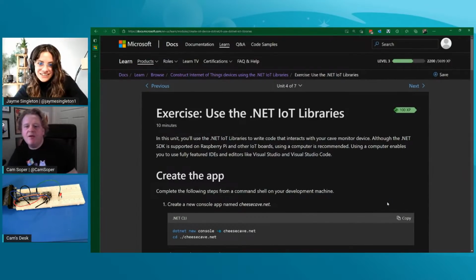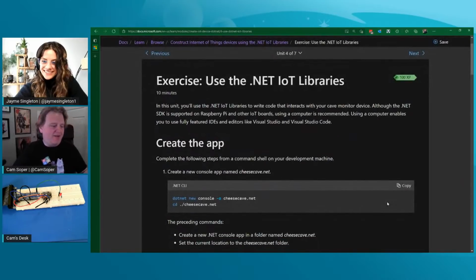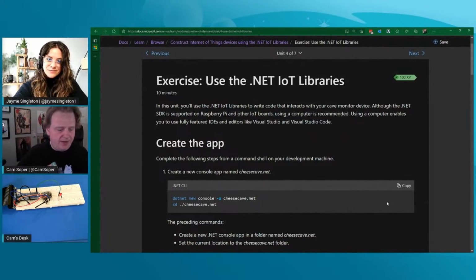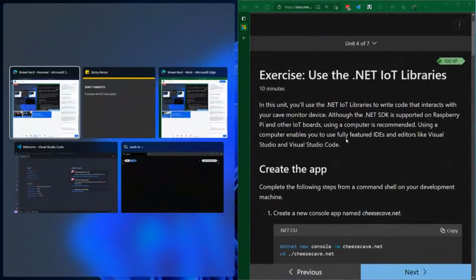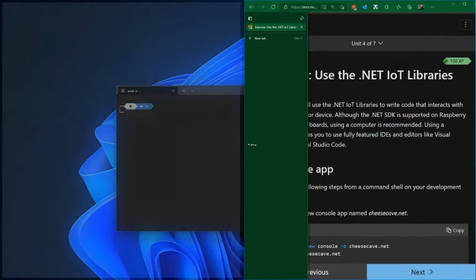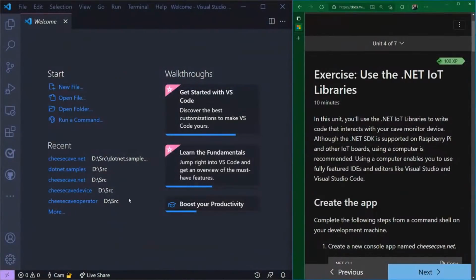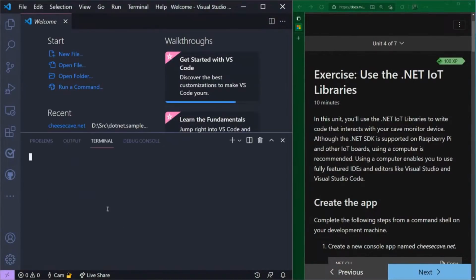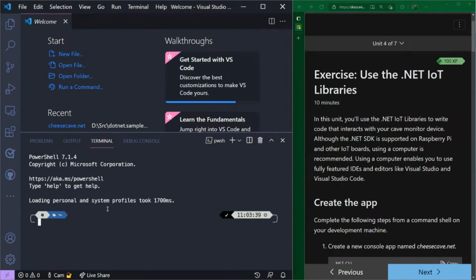All right. Excellent. So finally, we get to the code. I'm gonna pop my little Learn module over to one side. I'm gonna open Visual Studio Code on the other. I'm gonna open up a little terminal here. Everybody has, in Visual Studio Code, their favorite way to make new projects. I just do it in the terminal. And I know I'm going to get questions on this, so I'm just going to respond to it before they get asked.